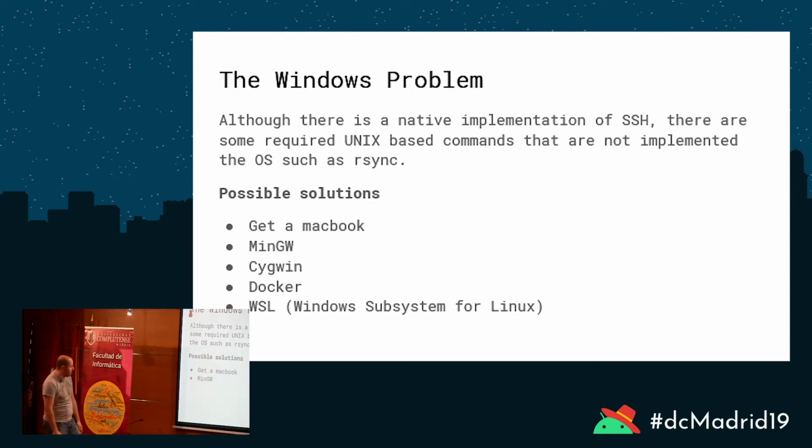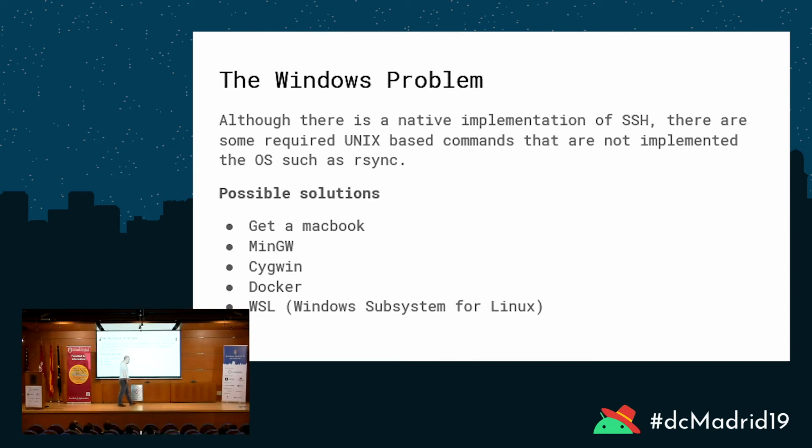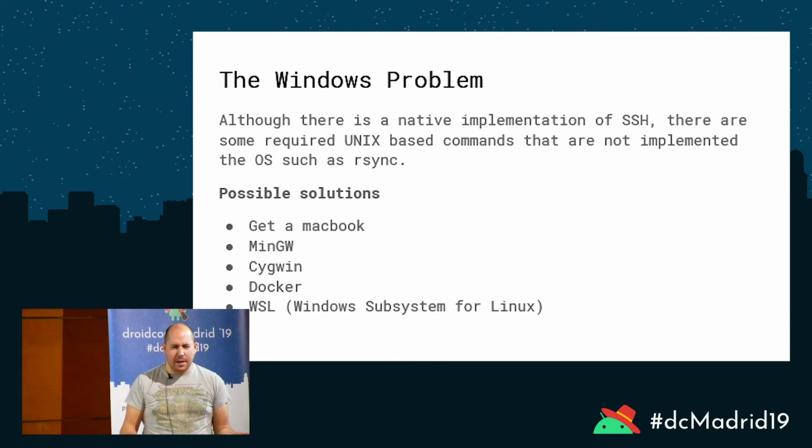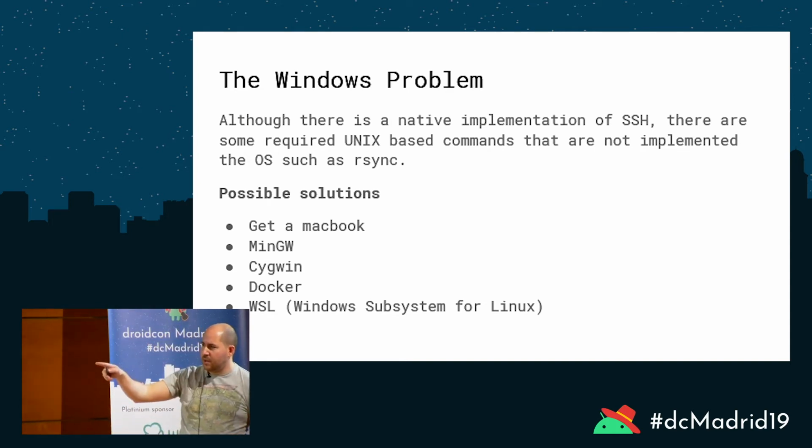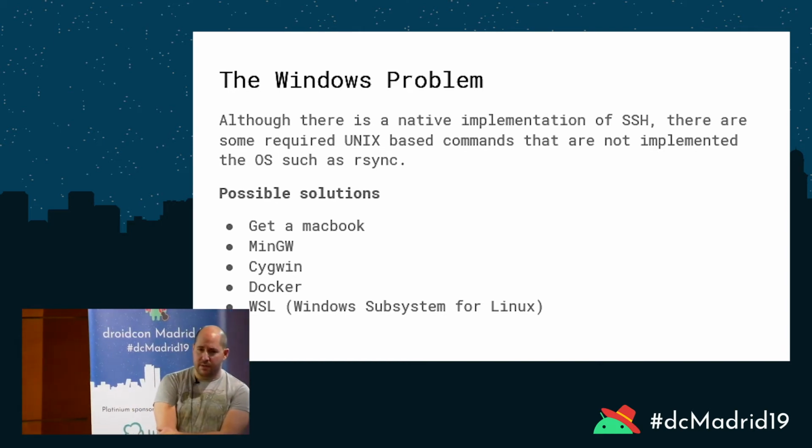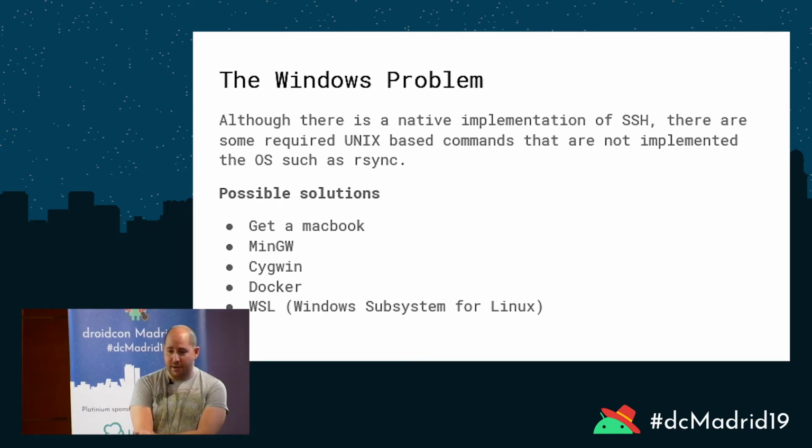So these two: GNU for Windows, I think, is that software suite, and Cygwin. Both are very similar things. They provide Linux commands to Windows, and they've been there for ages. I personally haven't used GNU for Windows, but I've used Cygwin, and one of the problems I was having was the syncing of the build files and the APK. It does two things, right? It syncs the source, builds, and syncs back.